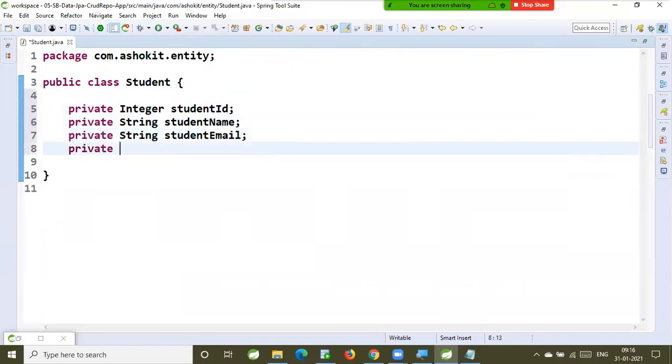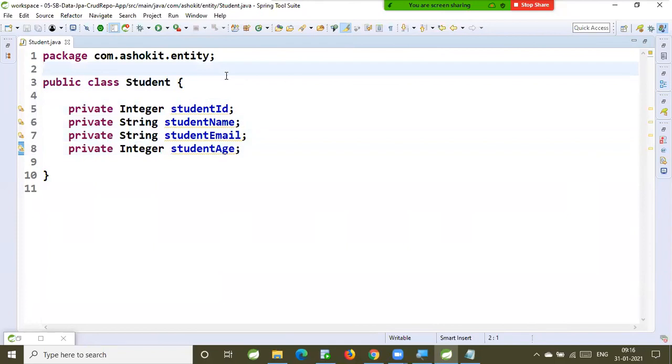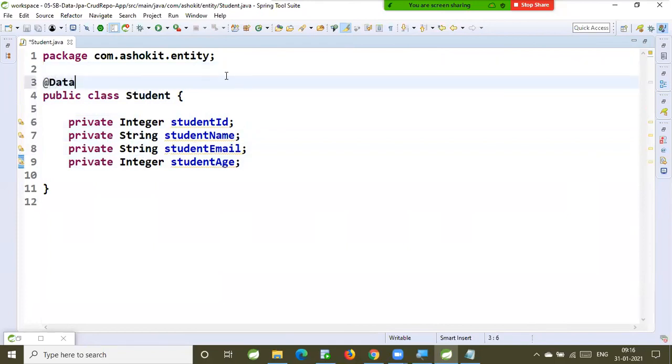Private Integer studentAge. For these variables, we need setters and getters. For that, I'm writing @Data Lombok. You no need to write the setters getters manually. The Lombok is going to generate the setters getters for our variables available in the class.